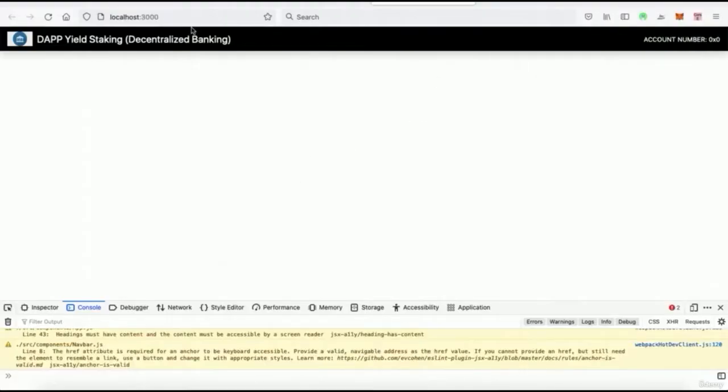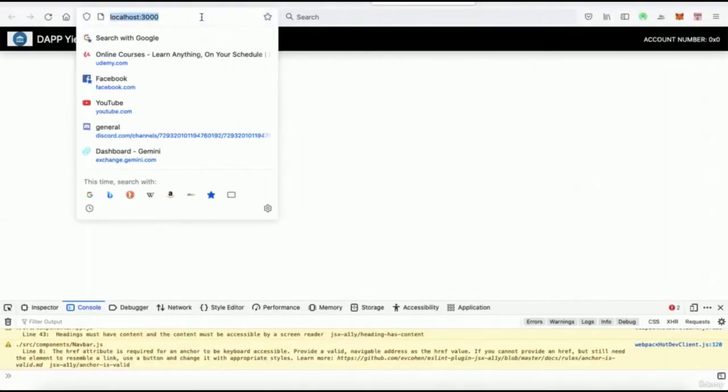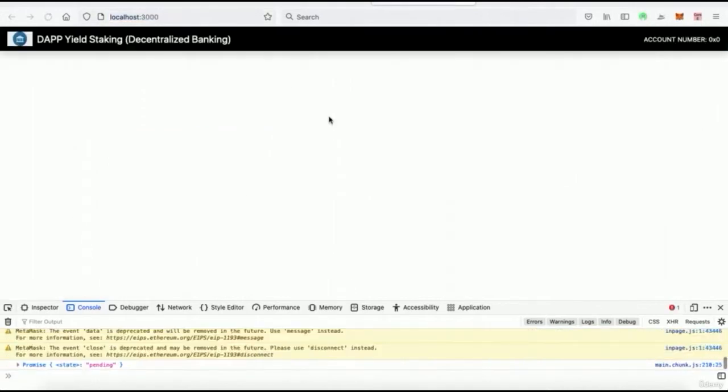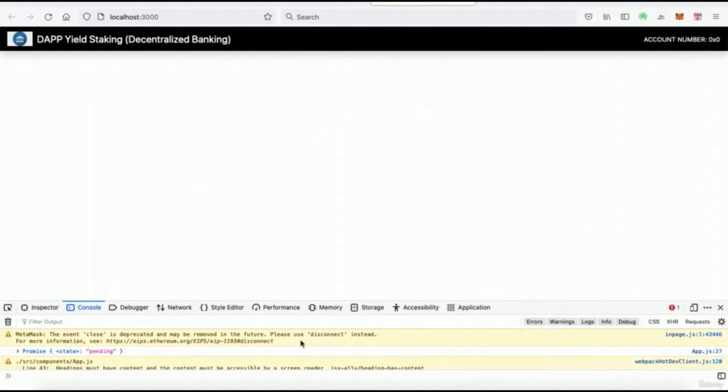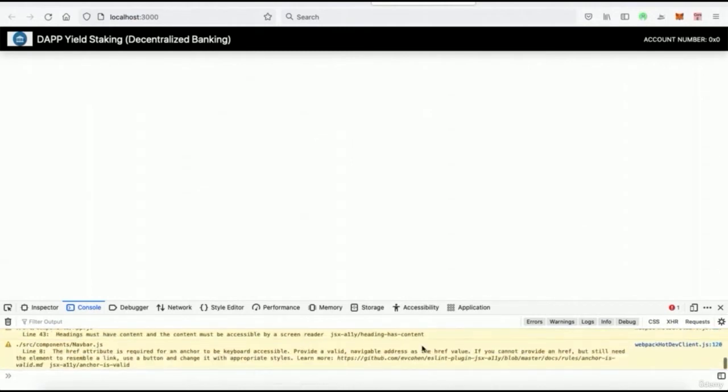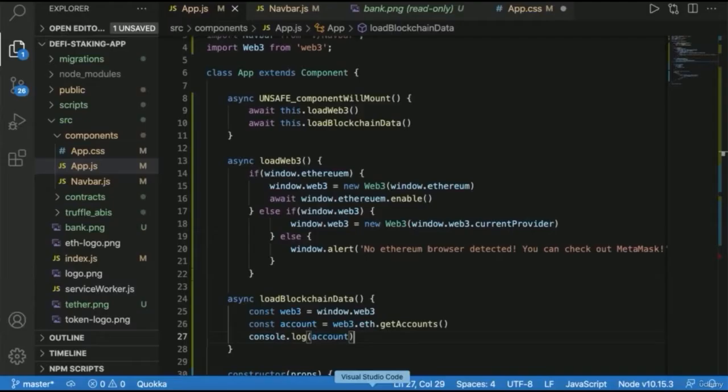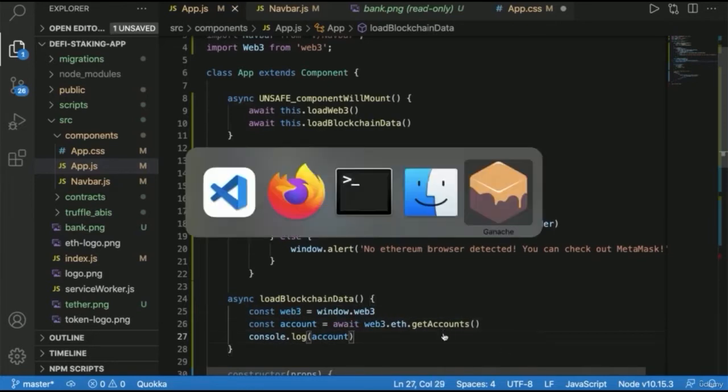Okay, so I'm back here on our page. I'm going to refresh. It looks like we got a promise that was pending. So for some reason it didn't actually run the async. Let's see why. Can you spot the problem? What went wrong here? How come we didn't receive the promise? Well, we call the async pattern, but we're never waiting for anything, right? So we add the await like this, and let's go back and try again.